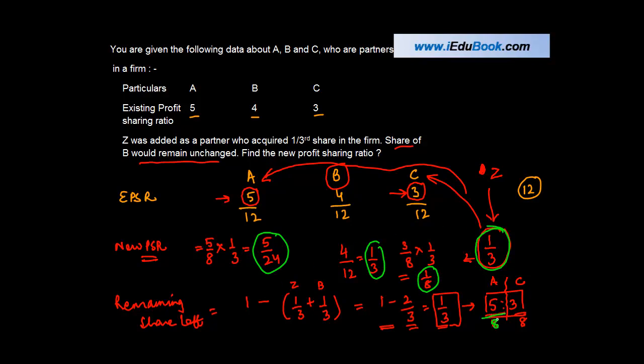You must be wondering why did I take the denominator as 8. Now once B is out of the picture, what we need to see is what is the ratio of A to C. Initially when I took this 12, I was taking the ratio for A, B, and C all three of them taken together. But now this one-third actually just belongs to A and C who happen to be sharing profits in the ratio of 5:3, so we distribute this between them in the ratio of 5 by 8 and 3 by 8.